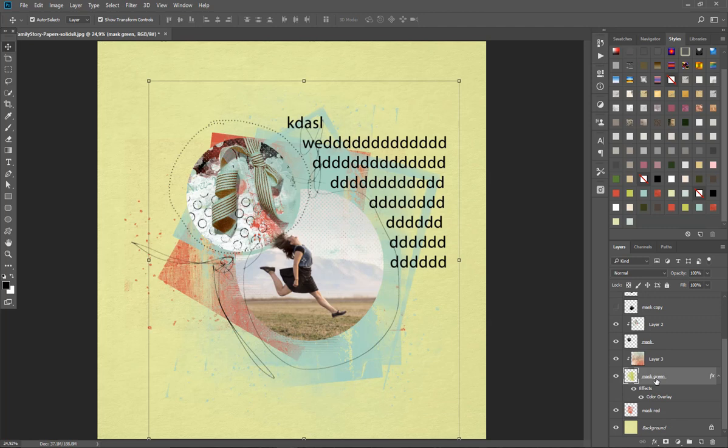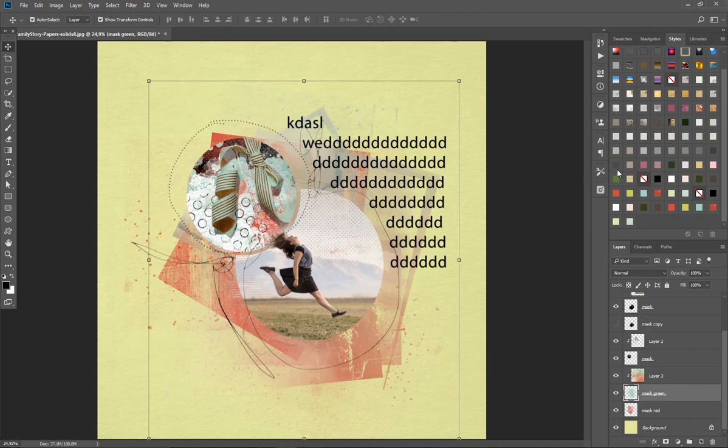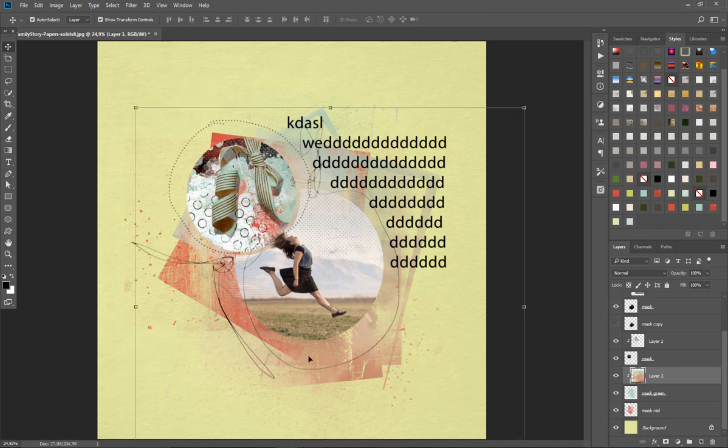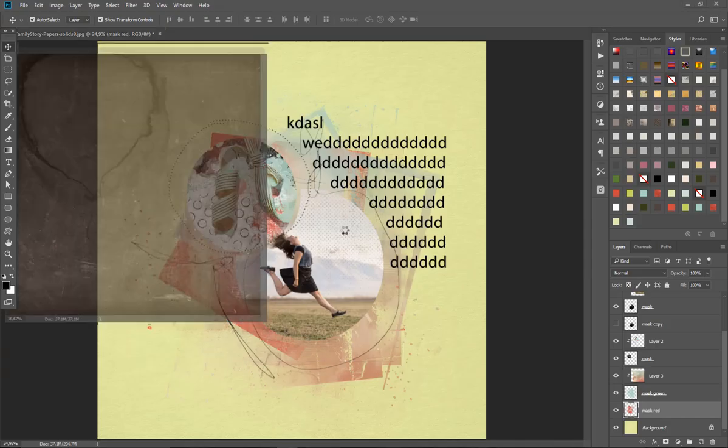I need to rasterize this layer because I applied a style here, and go right click and rasterize layer is on, and now we can see the clipped paper in it. Okay, and now the red one. Let's try this paper.